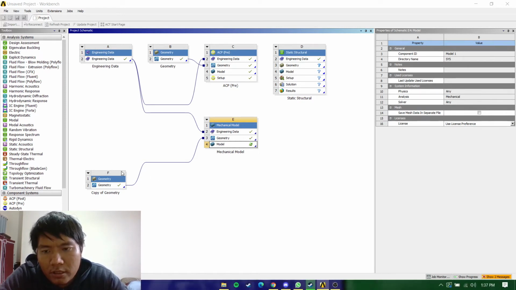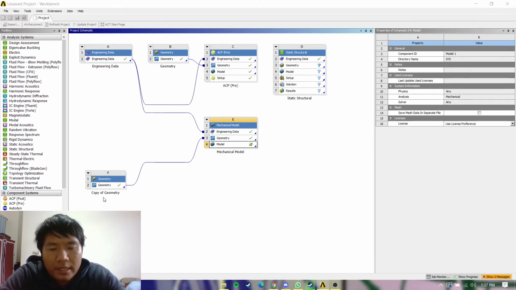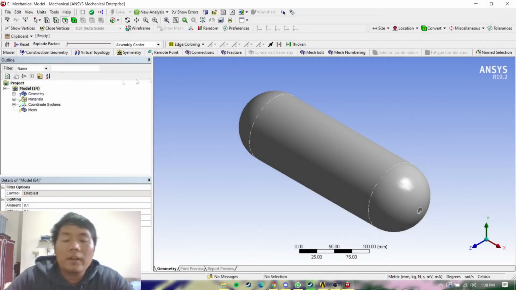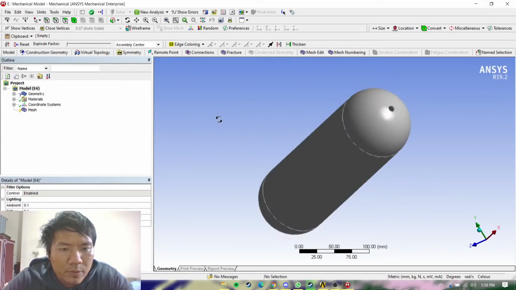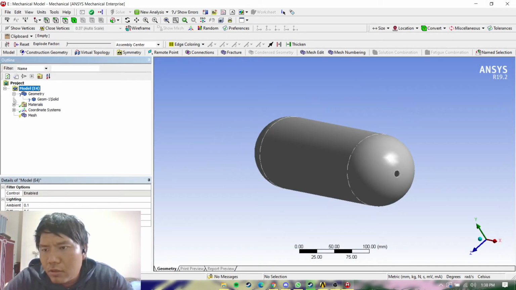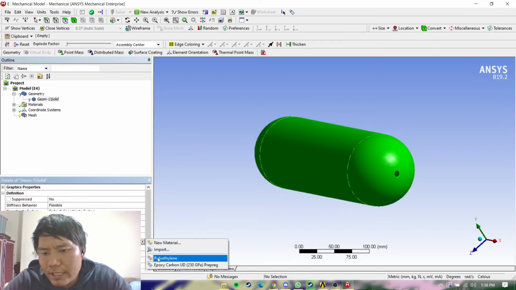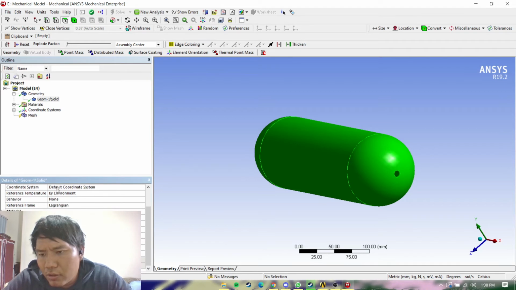Because you already have the solid model of your liner, you only need to define the material and do the meshing here. Okay, there you go, we got the solid model here. Just go into geometry, the assignment will be polyethylene, and there you go, you're done.